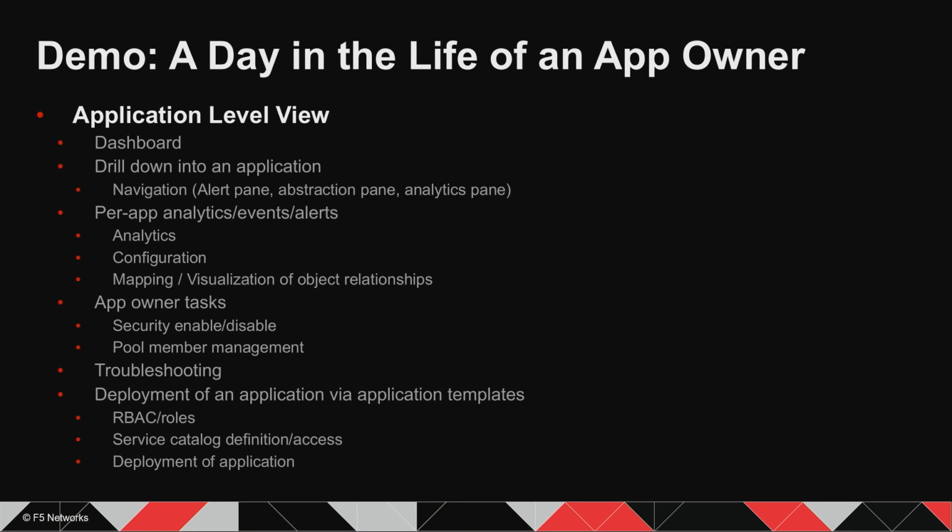There are a few feature differences between 6.0.0 and 6.0.1, and I'll try to point them out today in this session. But in case I forget, I think the main difference as far as features and functionality go is you can tie an APM policy into the service catalog in 6.0.1, and that wasn't available in 6.0.0. 6.0.0 supported ASM policy and AFM policy as well as logging information, but it did not support APM.